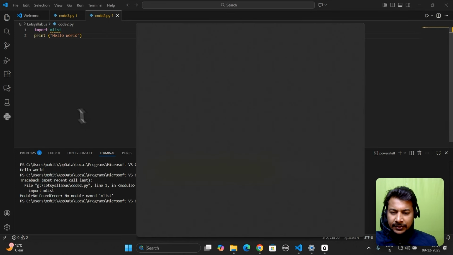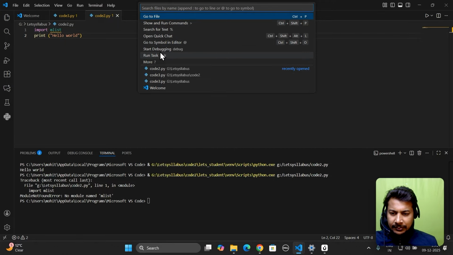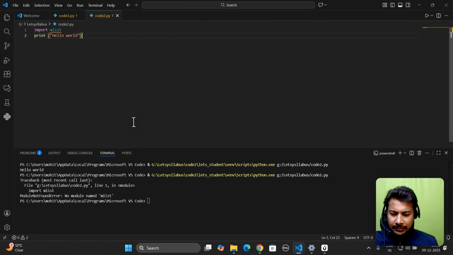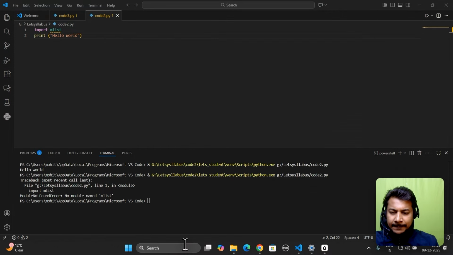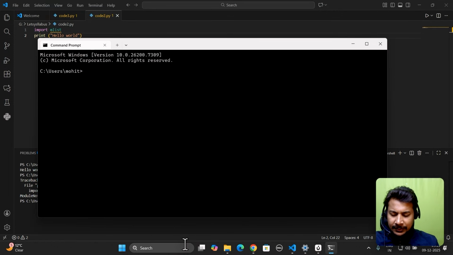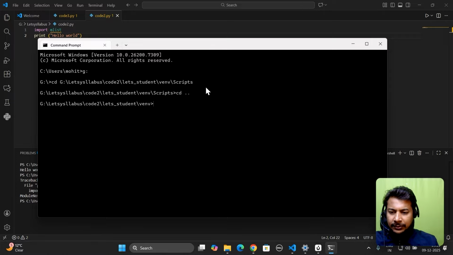If you want to install, select terminal, or you can just use command prompt, cmd. Done. And in the cmd, go to the folder, cd .., Scripts, activate.